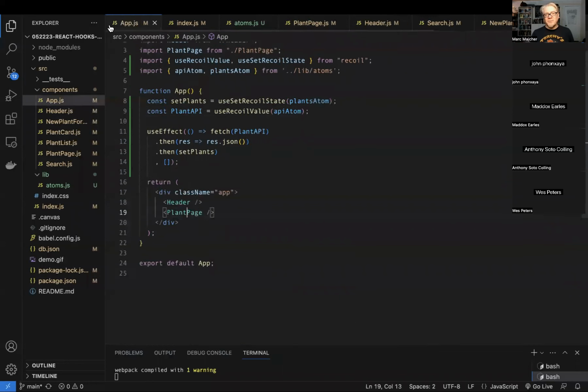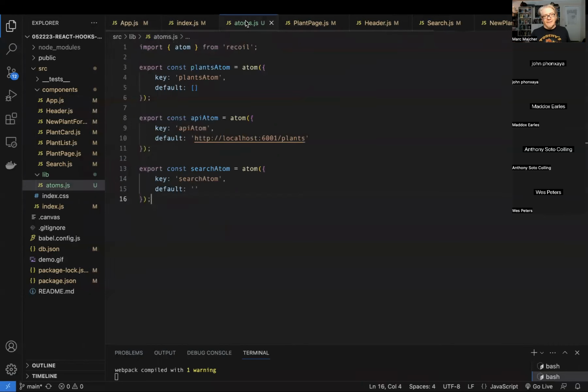So it really helps us distinguish between what's actually state of the component, like is this component hidden or not, what's in this form field, what's the style, dark or light mode, as opposed to the data that we're working on. And the data is, we're keeping it in our recoil atoms.